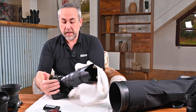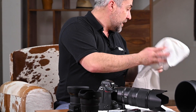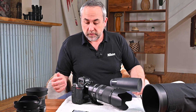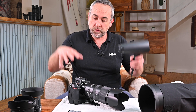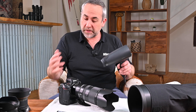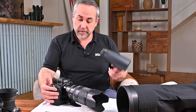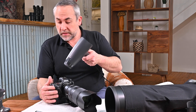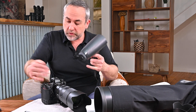Rub it a bit and take out most of the rain from the camera, but as you can see, the towel doesn't remove all the water. This is where the magic tool comes in — the air dryer. Please do not use rice to dry your camera or lens, because dust from the rice can get inside and is very difficult to clean in service. What I'm doing now is switching on the air dryer — you can see it's blowing and pushing the rain out of all the small parts.